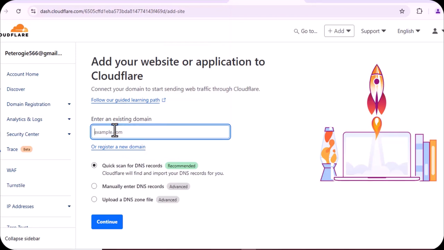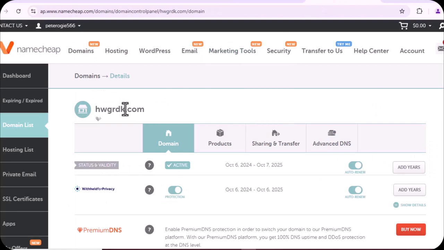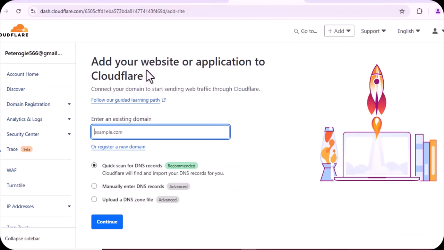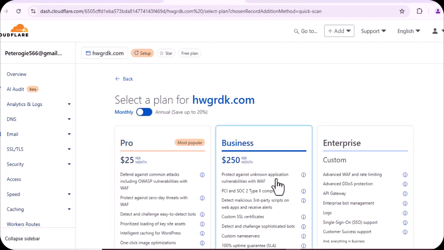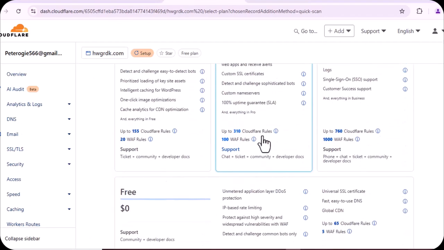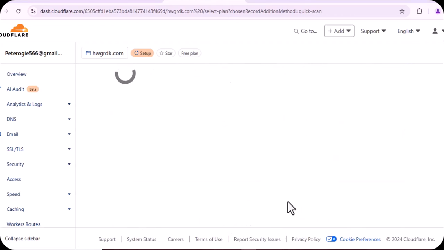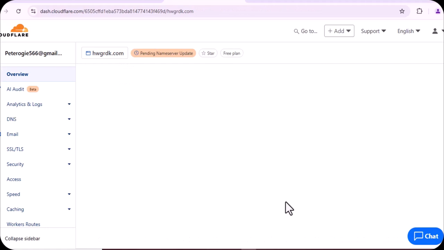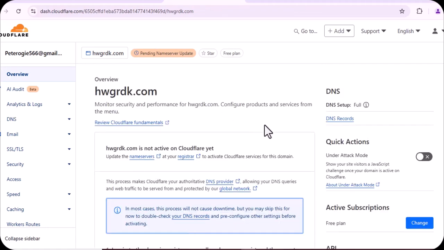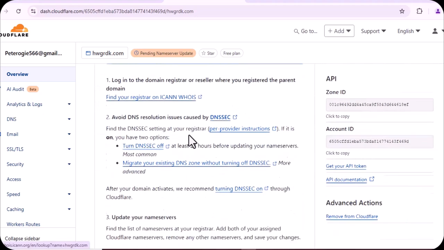Sorry, this is our IP address. So all you have to do is come back to where you purchased your domain, copy the domain you want to add, and head over to Cloudflare, paste the domain and click on continue. Once you click on continue, you'll be brought to this interface. So just scroll down and click on the free plan. Now, mind you, I'm taking my time step by step to explain exactly how this works, so you won't miss anything.